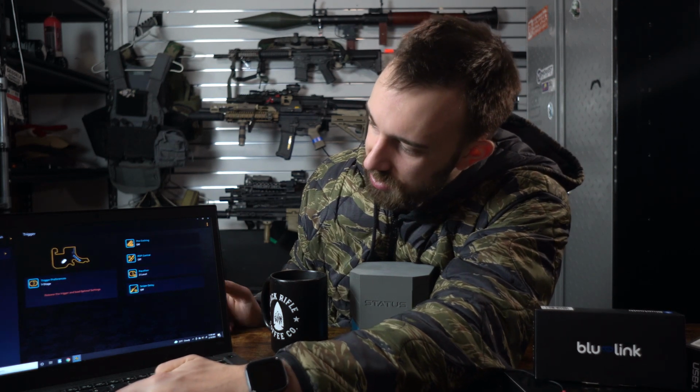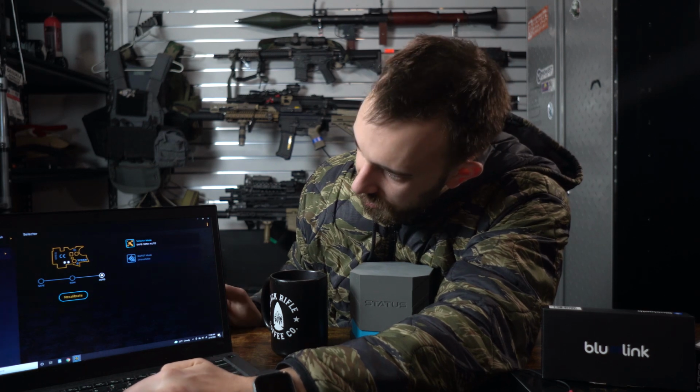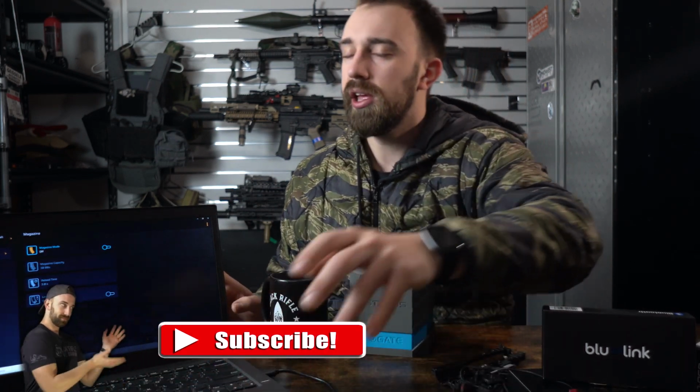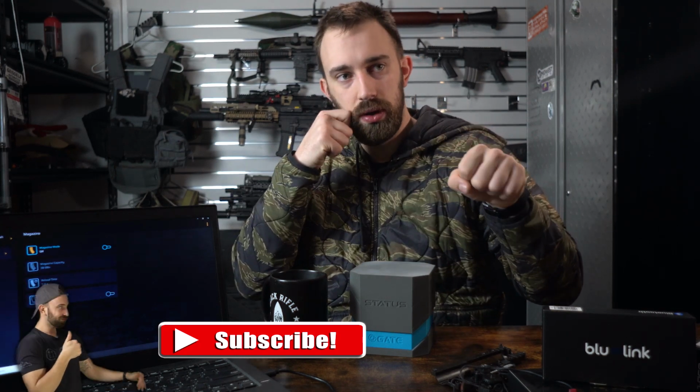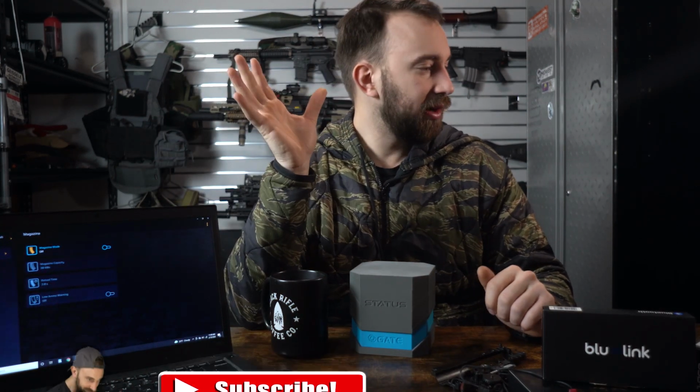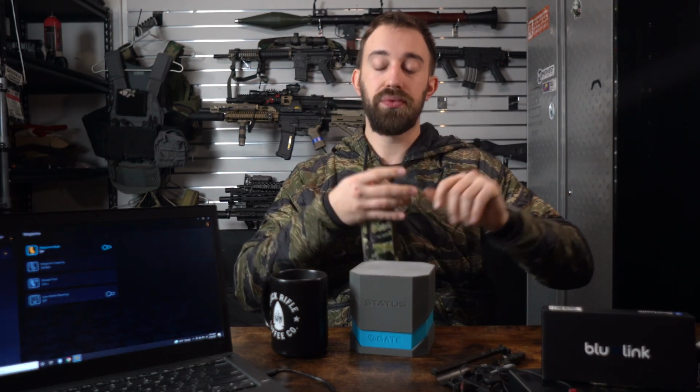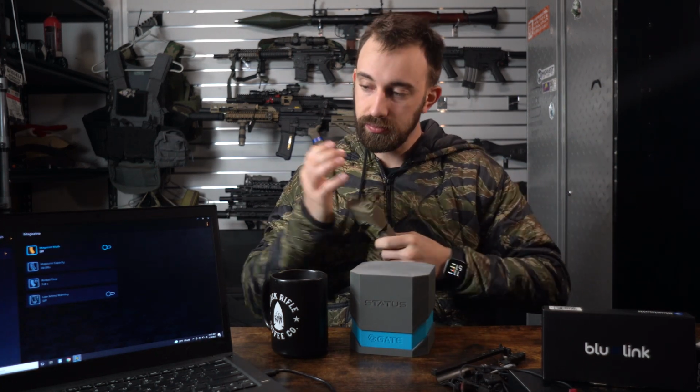And then we can also set the sensitivity of the trigger. We can change the selectors like I was telling you about. We can even program the different capacities of magazines, how many magazines you're running, if you want to incorporate a reload time sequence. So let's say you have a regular 120 round mid capacity magazine, or a regular 150 round EPM magazine. Let's say you want to run a mag capacity of 30, and then you have a reload timing sequence of 1 to 10 seconds, I think. If you slide this into your gun and shoot 30 BBs, it's going to manually pause the entire system for the 1 to 5 seconds that you have programmed, before you're able to actually get shots from the system. So it incorporates that more realistic type of aspect to it.